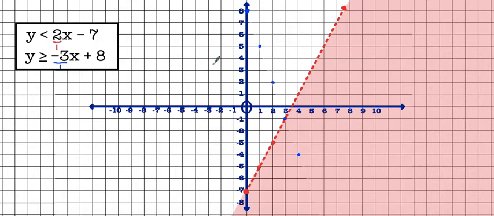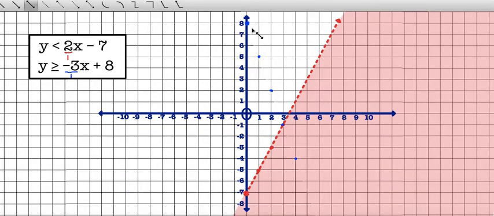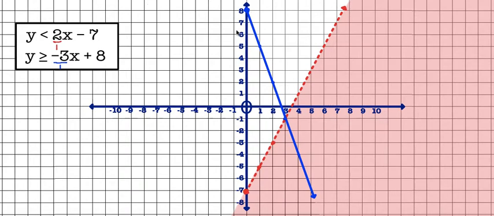And now because it's y is greater than or equal to, our line has to be solid this time. All right, and same thing, since our line does not cross 0, 0, we could use it as a coordinate to test to see if our inequality is true at 0, 0. So we're going to substitute y and x for 0.